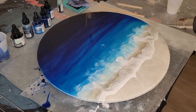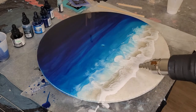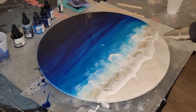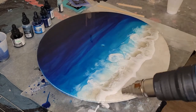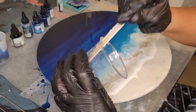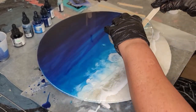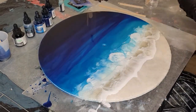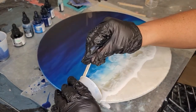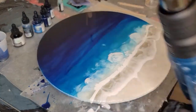People probably cram 5, 10, 15 days of work into a 15, 20-minute video, and that's just not the reality of this. The reality is that this takes longer than just a day to complete. And this clock did take me a lot longer than it probably should have, but I did keep messing up, and then I would have to go in and fix it, and then I would have to let it cure for another 24 hours, and so on and so on.